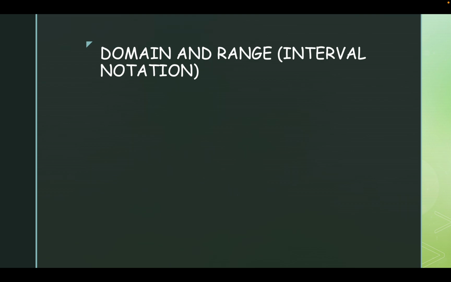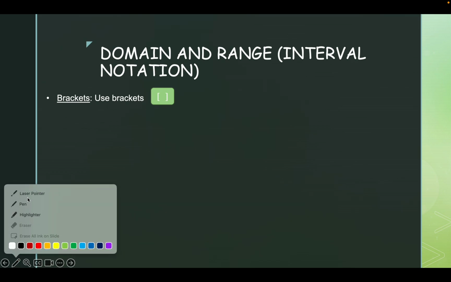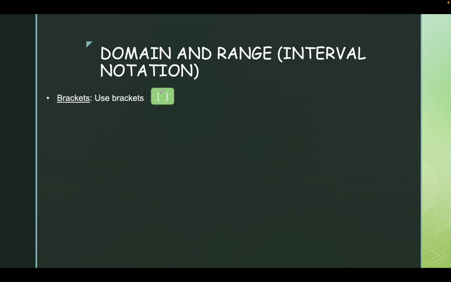Domain and range using interval notation. Here are some key things to take notes on in your note sheet. Brackets. We're going to be using brackets. These are the square brackets. Notice how they have a distinct little box that we need to use with practice. This is when an endpoint is included in the interval.